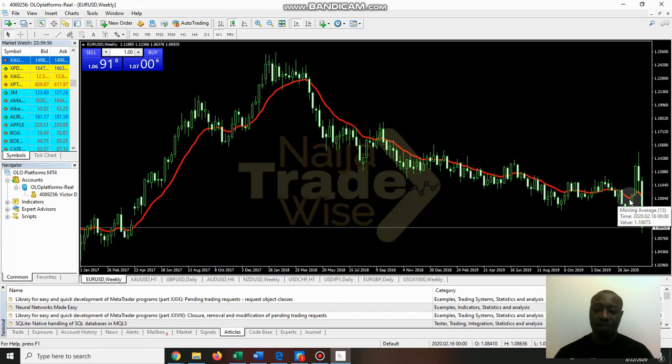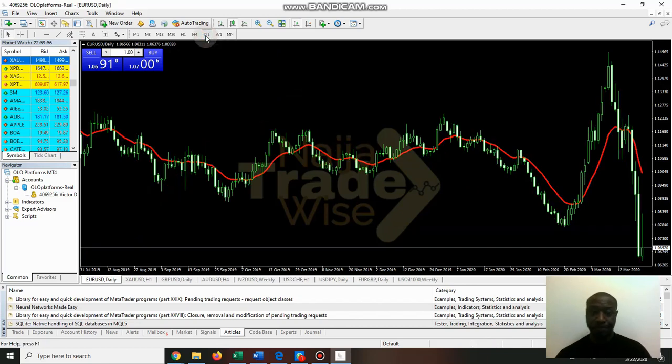What I'm trying to lay emphasis on here is this: before you place a trade, I'll encourage you, if you are not already using a moving average, to put one on your chart, because this will help you filter out a lot of things. I always like to look at the longer time frame because it tells you what has been happening in the market for some time. Then I come to my daily chart. I look at it. I see this is bearish.